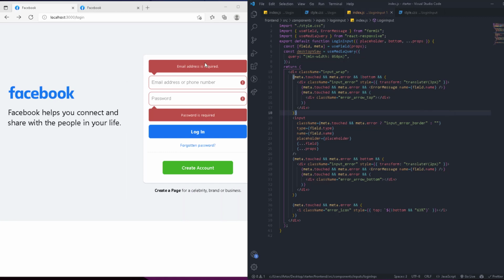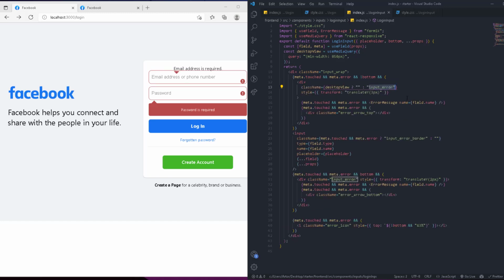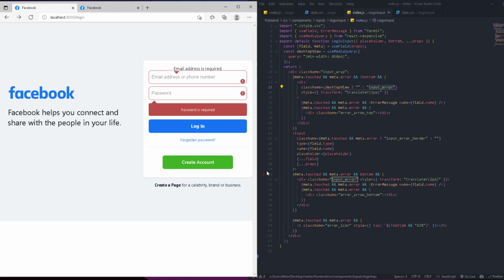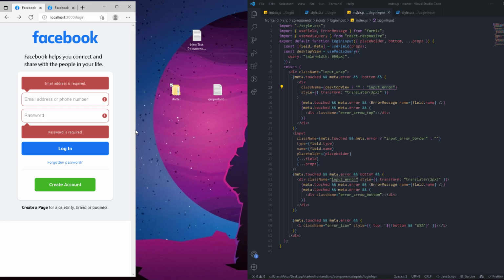So first of all, this error that we have here is for the mobile view, but when it's the desktop view we want to make it on the left, so we can go right here. So this is the input error. Okay, so you can simply go right here and do a test. So the test is going to be simply, if this is the desktop view, this is going to be the class name, else this is going to be the class name, which is this one. In the normal circumstances, the input error is going to be the normal one. Okay, like this. But if we went back to the normal state, this is going to be it.